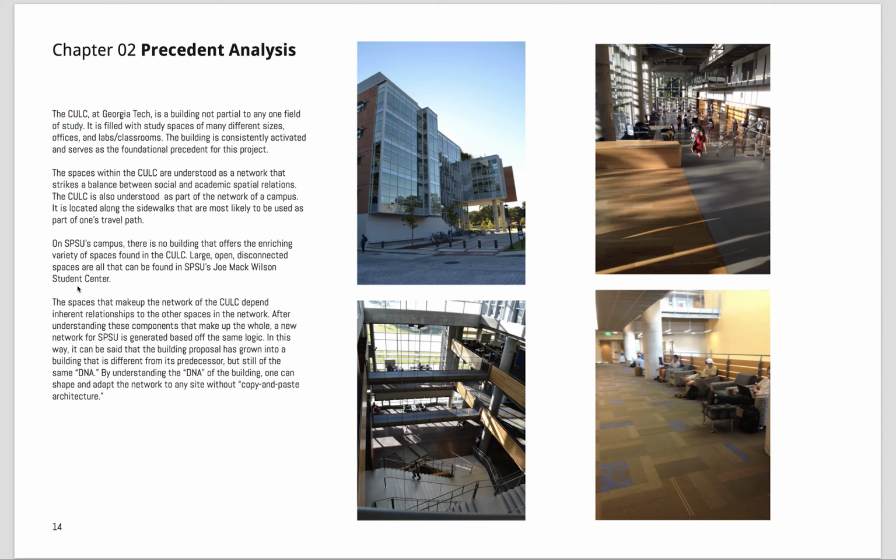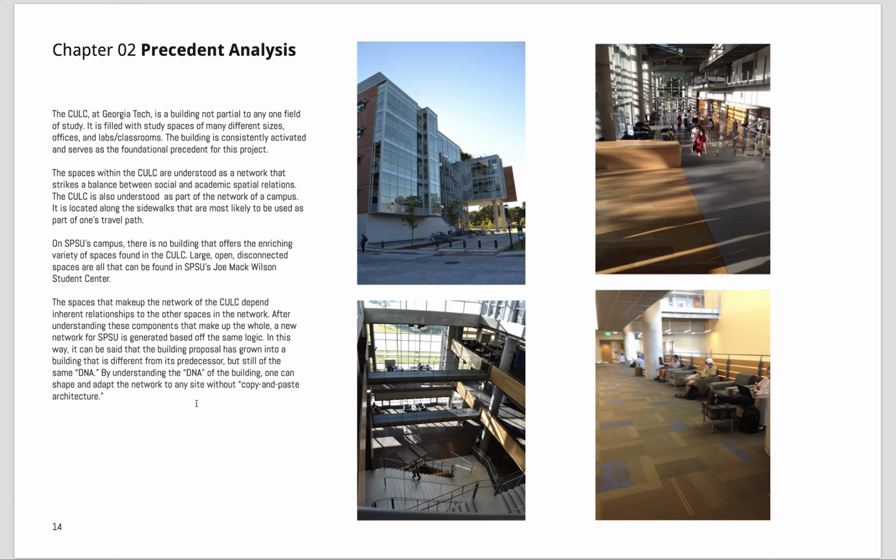This building here is a perfect example of the non-denominational student building where students can come to study, and you can see there's tons of activity in this space. We didn't have any building like this at Southern Poly. There wasn't a building where people went and socialized and could study in different degrees of isolation or connectivity, right? Maybe you want to be in the thick of it when you're studying and be around a bunch of activity and talking with a bunch of people. Maybe you want to be more isolated and have more of a quiet space, but nonetheless be connected to the stuff going on.